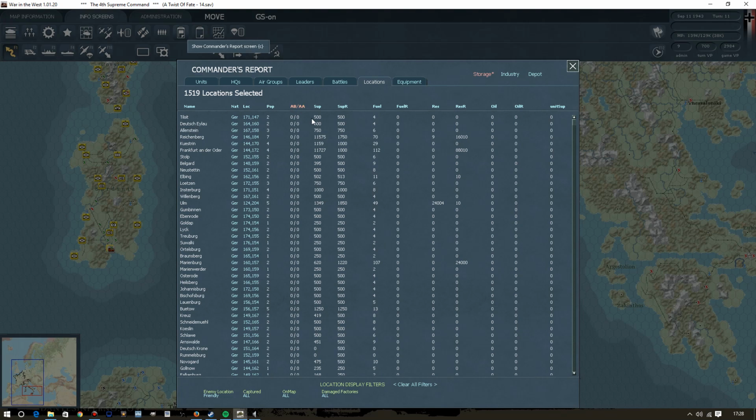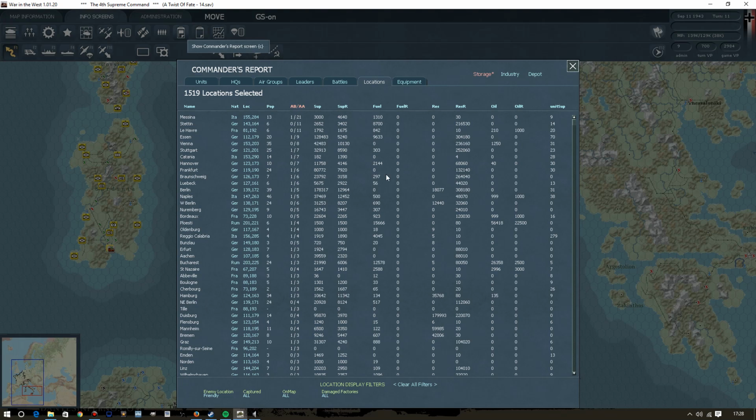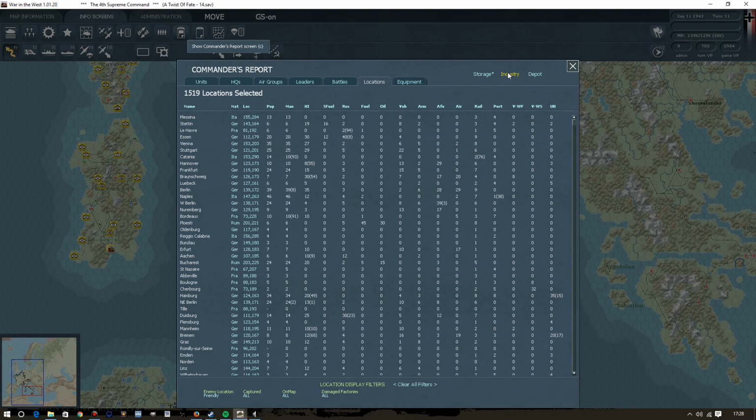Can we sort by this, see which has the most AA cover? Messina. Huh, I'm not surprised. So Messina has more air cover than anywhere. Bloody hell. Le Havre, but Messina really takes the cake. Okay.